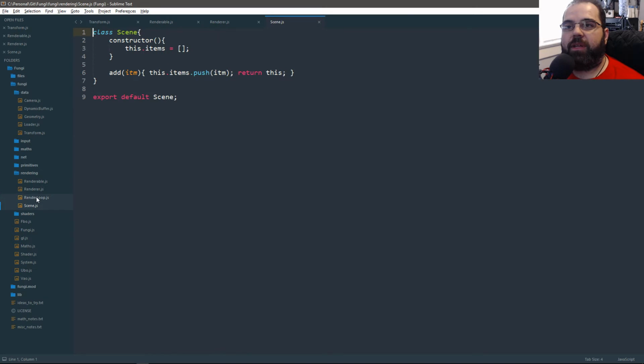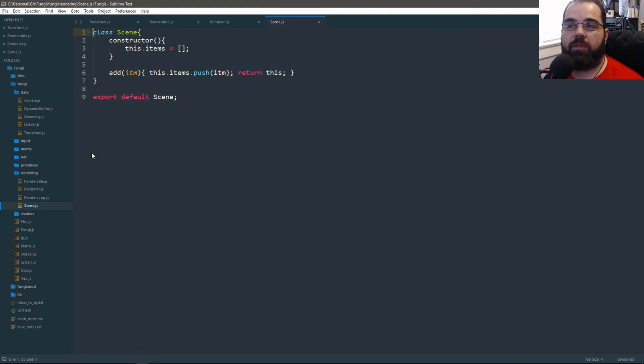And right now, scene is also a new object. Scene originally was just an array, and the reason why I built it as an object now, and we have a new function called add, is because we're going to build our scene, and before we render it, we're going to build our rendering list. The rendering list will then take apart the parent-child relationship and put them in a new order. On top of that, I want to build other pieces like rendering order. So maybe I want things to render first and I want things to render last. So when I break everything apart into individual rendering items, I can then set up the order of rendering.